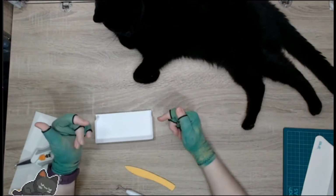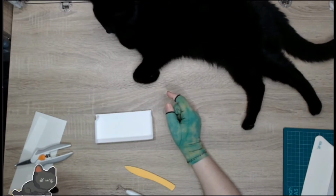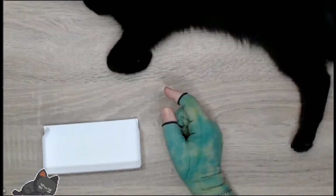Now I'm going to try and do the other side while zoomed in. I don't know if the kitten's going to let me, but I'm going to try it so you can see a bit better. Okay.